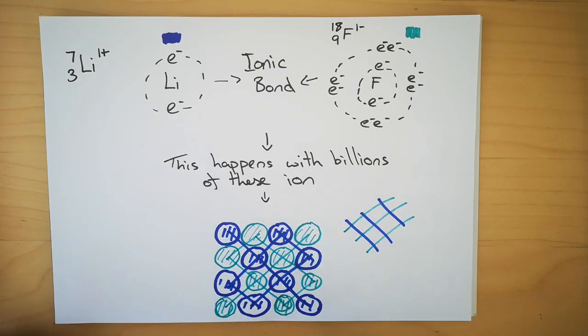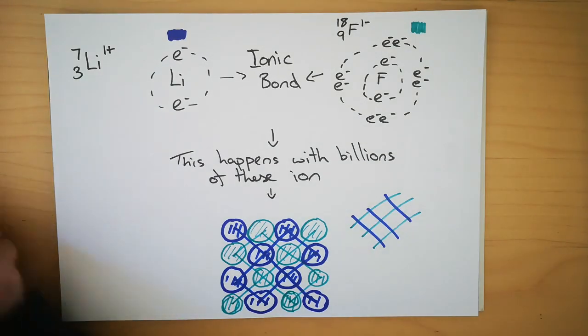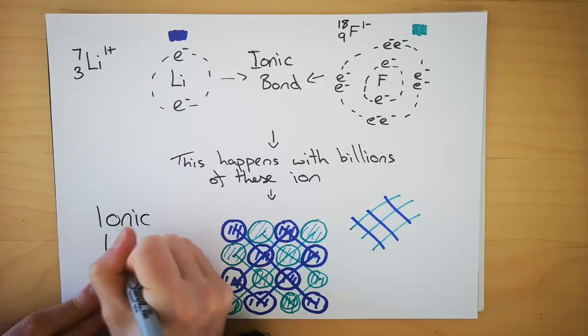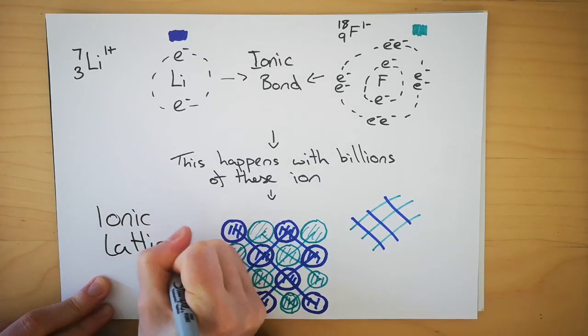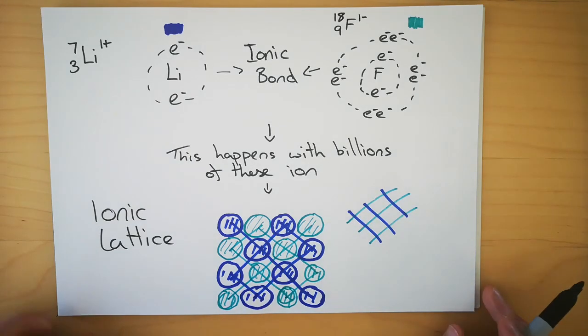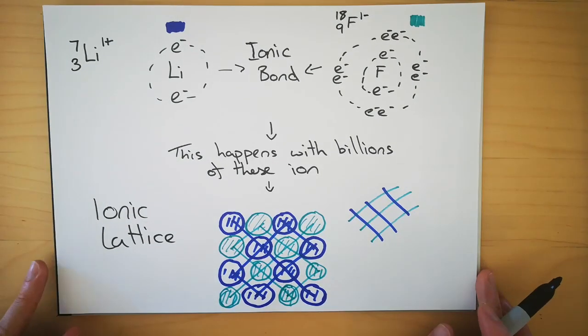So this will form an ionic lattice, and this is our ionic lattice here, and if you just think about it, it's in the same pattern as the pastry on your chicken lattice. That is a perfectly reasonable way to think about this.